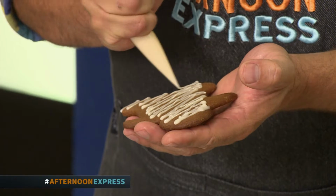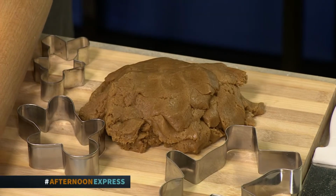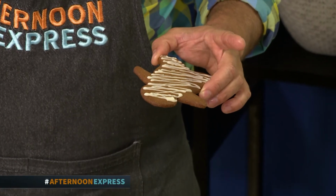Now, it seems as if we're quite well on our way with filling up those cookie jars. Chef Charles, you were saying that we can freeze different things. So this huge glob of leftover, we can freeze this too? Absolutely. Pop it into a little patty shape, and then roll it out when you've de-thawed it, and off you go. This keeps so well. I always keep any form of biscuits and pastries in the freezer, so when you've got friends coming around, you can bake off some lovely fresh cookies. Just put some glaze on, which is very simple, royal icing: one egg white to 1.5 tablespoons of icing sugar. It'll set up nice and firm, and you can garnish to your heart's content.